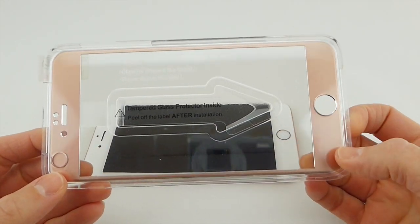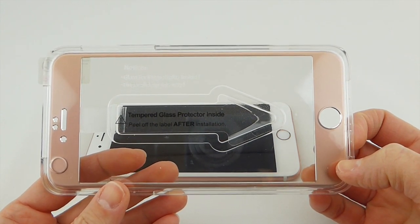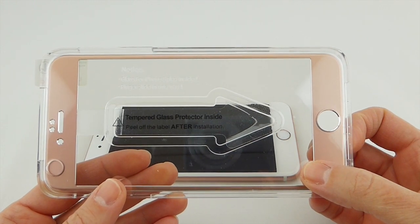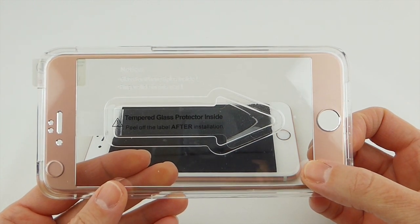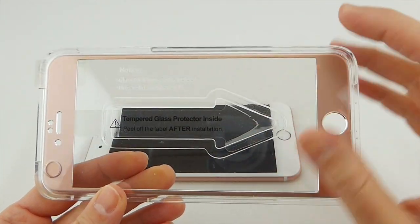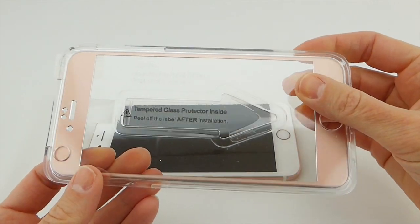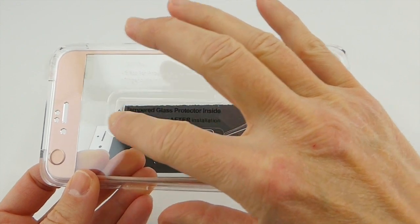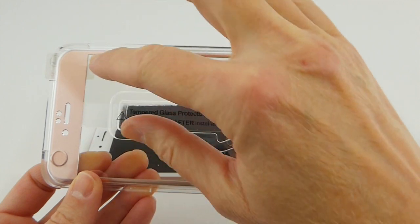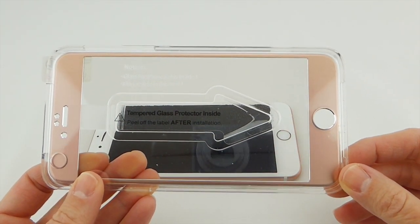Here is our installer. I'm really a big fan of this system. This is the same system that the Aegis screen protector uses, and apparently it's actually PivoScreen's system — they had just licensed it to the Aegis company. Basically what we need to do is take the adhesive off of this side, then put the installer over on top of the phone, and once it's in place properly, just press down on the arrow, then remove the sticker and the whole thing should be perfectly and beautifully installed.